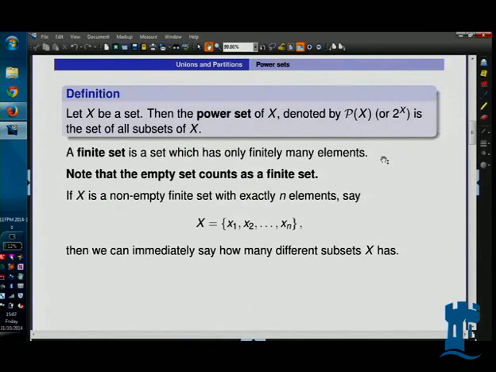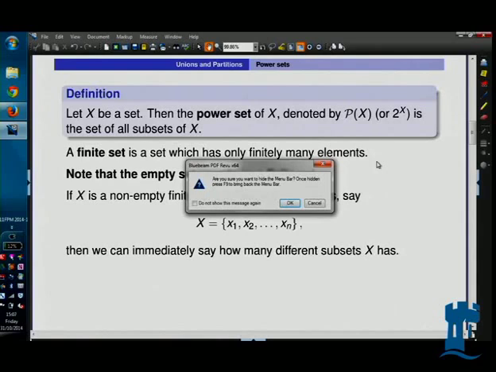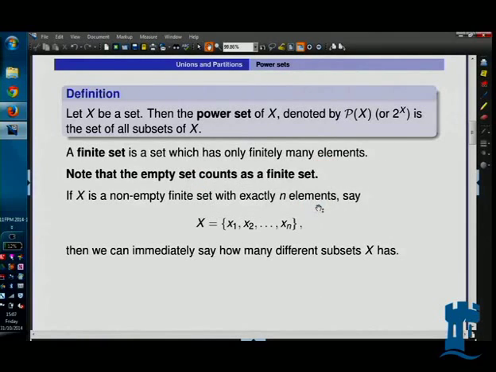So if we take a more general set, X might be a big set now, though for the moment we'll look at ones with only finitely many elements. But X could be the real numbers, in which case the real numbers have got an awful lot of subsets, a huge number. The natural numbers have slightly fewer subsets, but it's still an infinite number. And finite sets don't have that many subsets, okay?